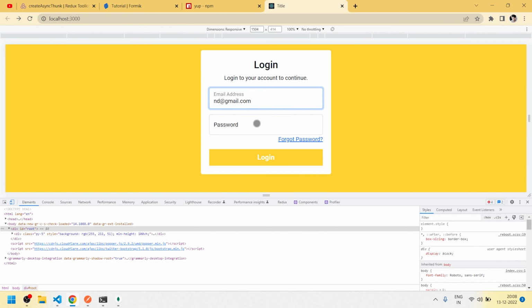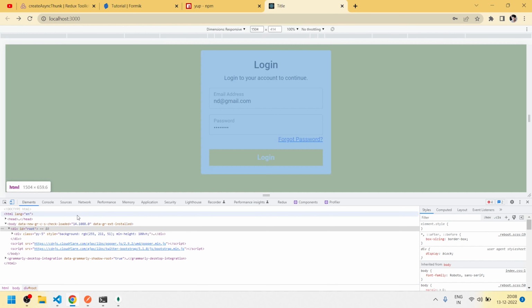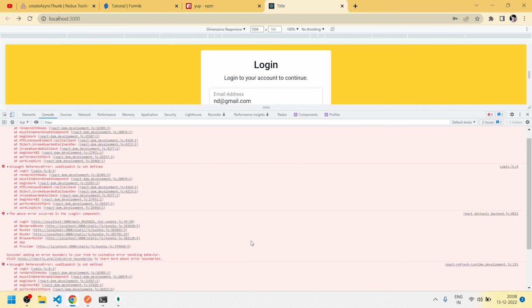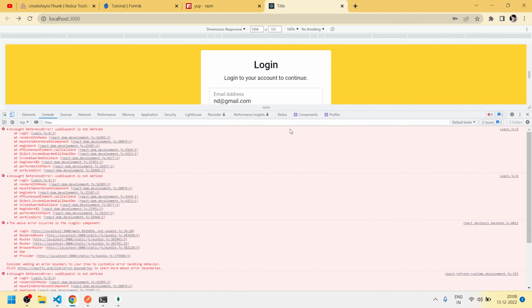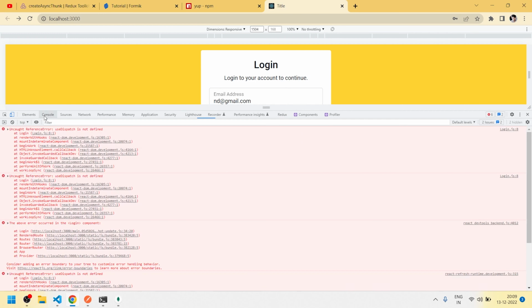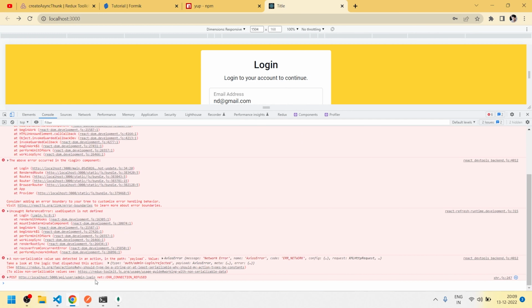nd@gmail.com. My password is, I think, this. If we send the request, we are getting some error. So here we are getting isLoading true when it is false, error. We are getting an error.